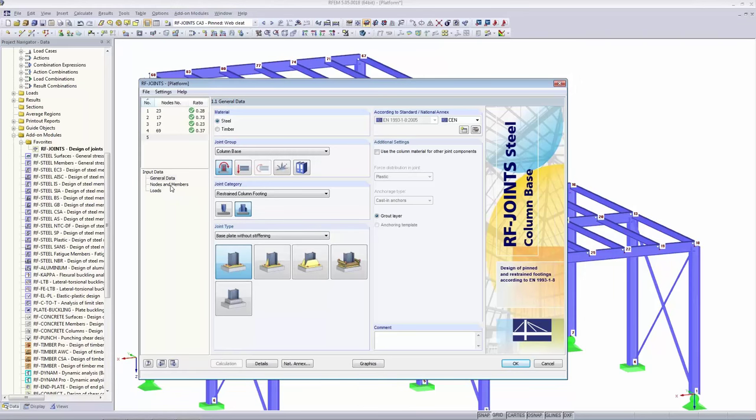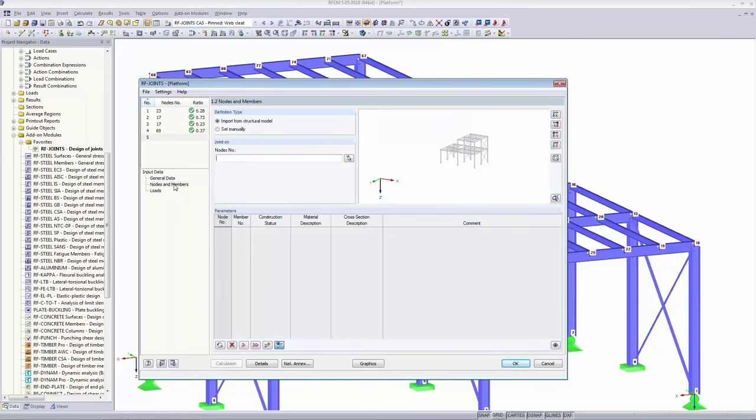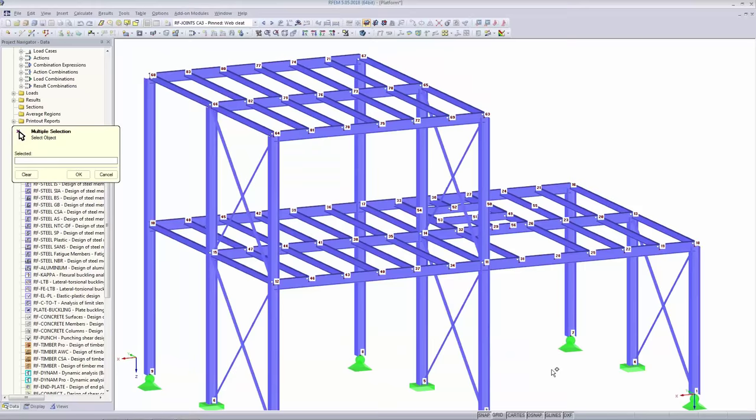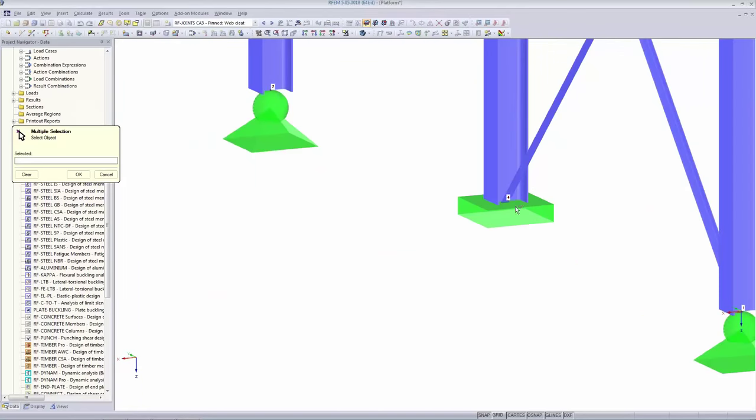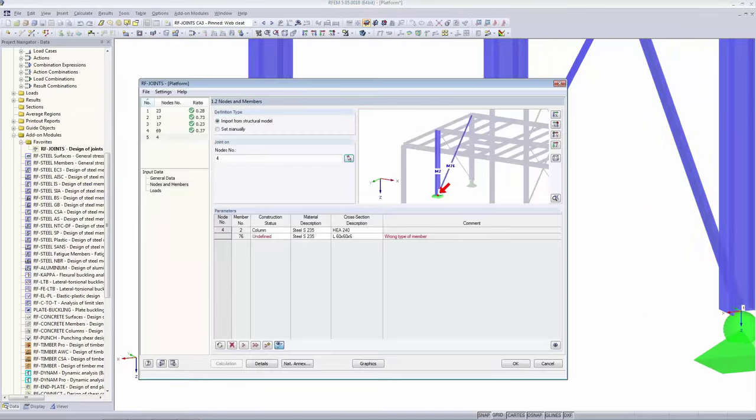Okay, so on we go to the next type, to the next page, nodes and members, and we choose a node, that's node number 4. So obviously we have to choose a column which has a moment resistant support. So we choose the node number 4.